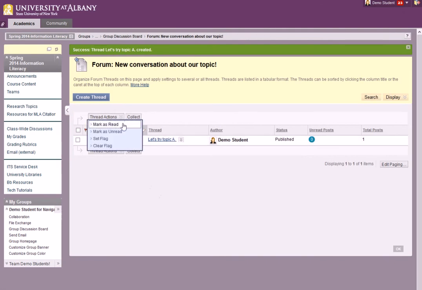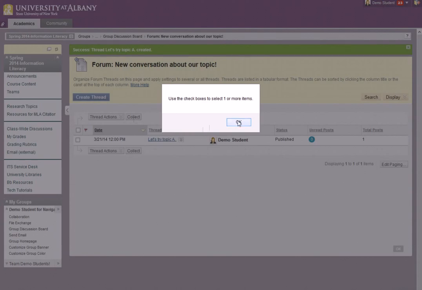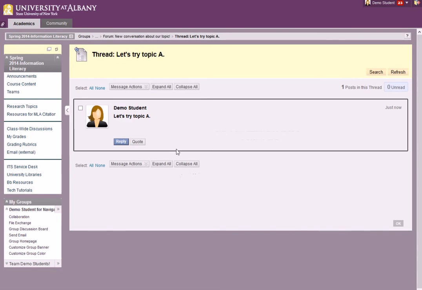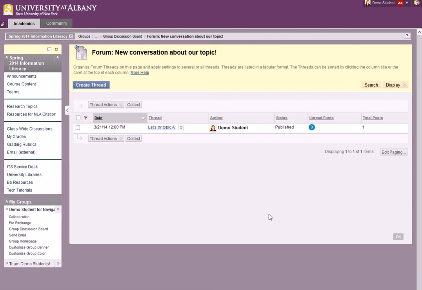You can also mark threads as read or unread, and you can collect threads so that when you're logging in, if you want to see the whole conversation, it can help save you time. Again, if you want to look at it, you can go ahead and click on the thread itself, and you can reply. Okay, that's how to participate in a group discussion, how to create threads and forums.